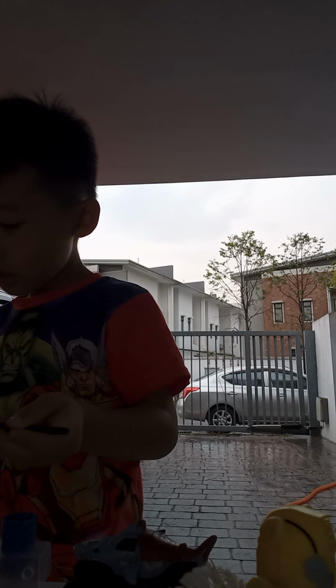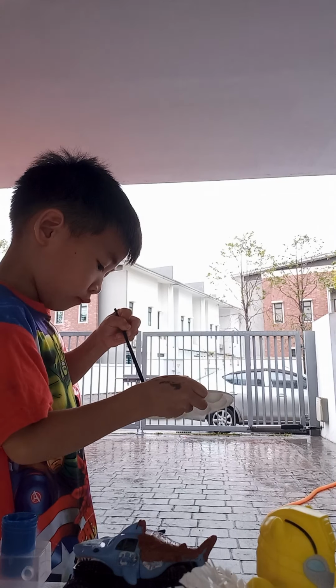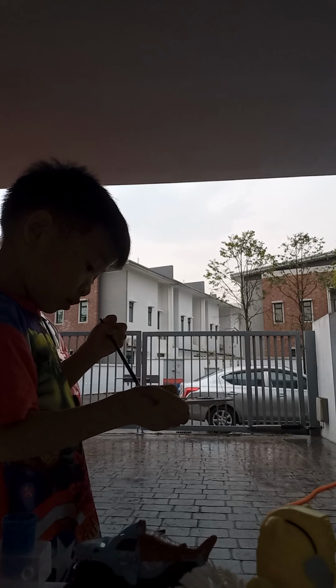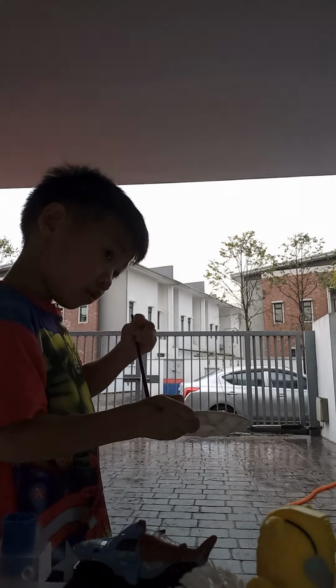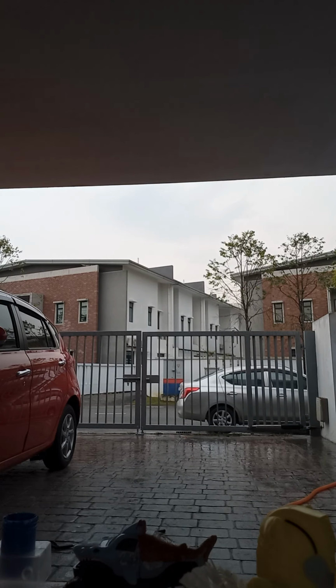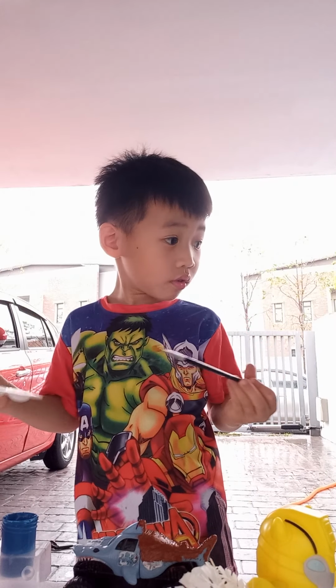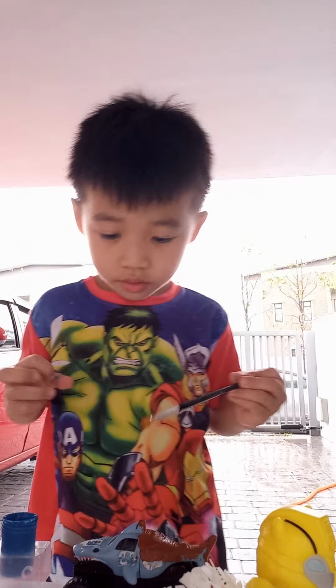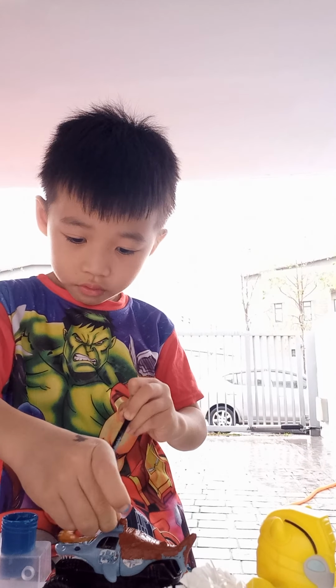Orange mix to what color? Then look at this, it looks like pee pee. I thought it's going to mix something like red, but it's not red. Right here.